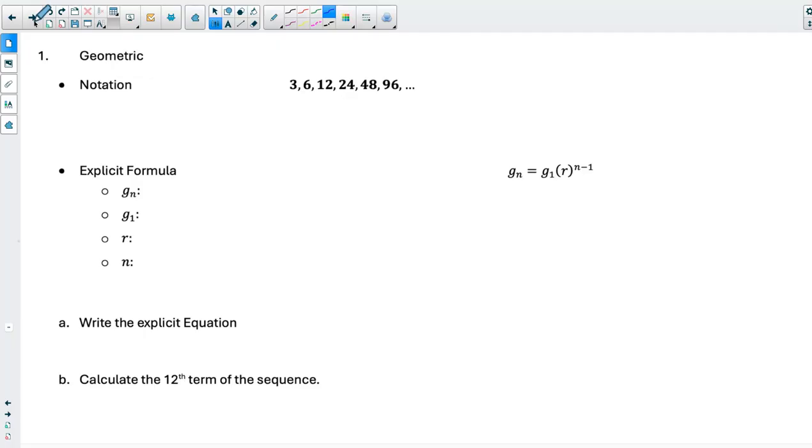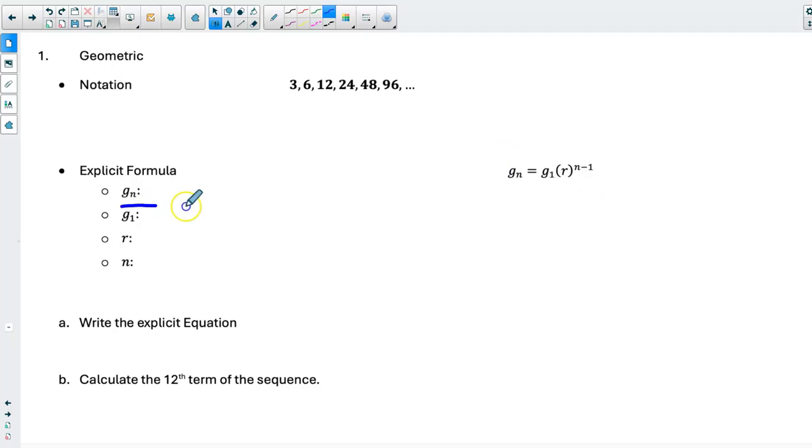So I still have an explicit formula, but now it looks like this, because it is a geometric sequence. So this is kind of a nice little math thing that they do. Whenever I wrote anything yesterday for arithmetic, I wrote AN or something like that. What do you think the A stands for? Yeah. What do you think the G stands for? Geometric. So there's kind of hints that are sometimes sprinkled within a problem.